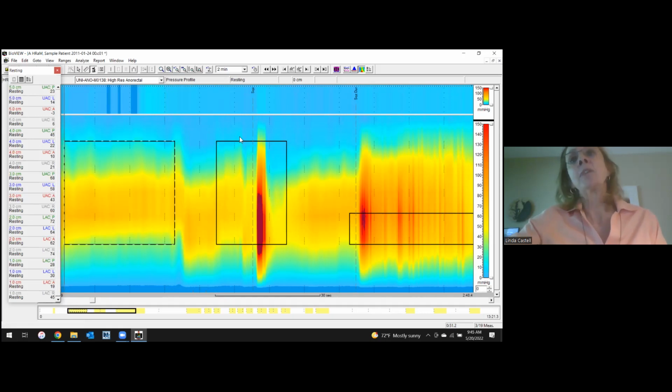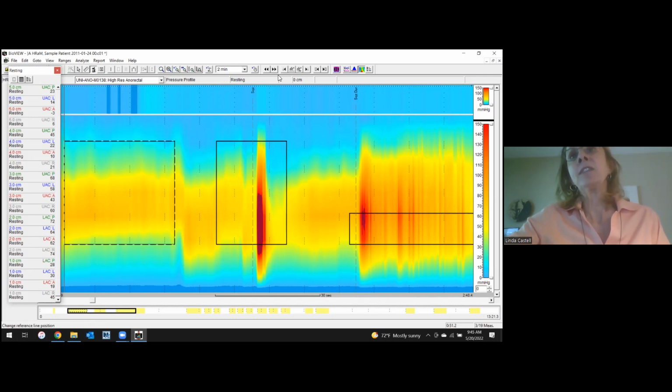Okay, then we're going to do a voluntary squeeze measurement. Make sure you started your measurement before you asked your patient to squeeze. The computer needs a little baseline information beforehand to calculate this accurately. Then we'll have them squeeze and hold it for about 5 seconds. Then we'll wait 30 seconds and do a second squeeze, and the computer will take the best of the 2 values.